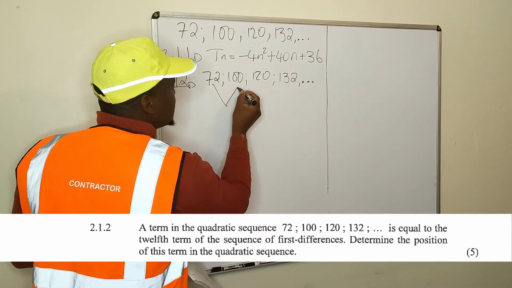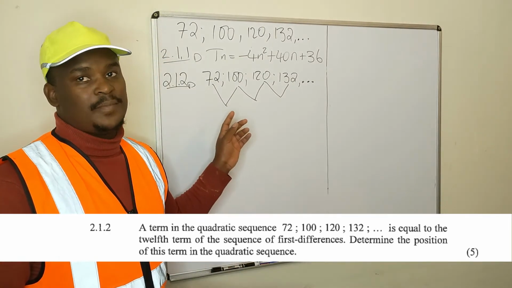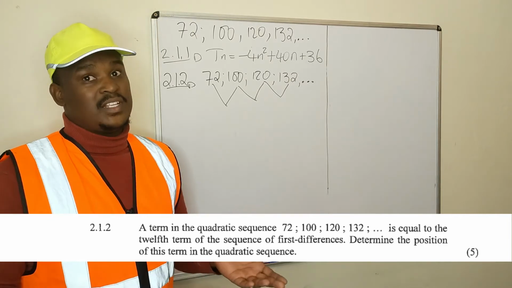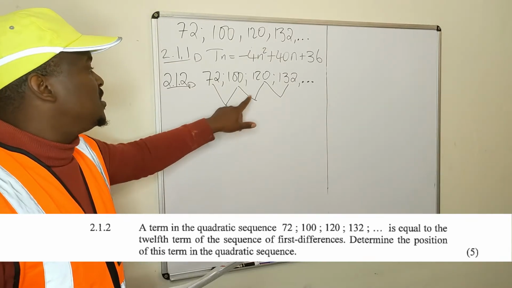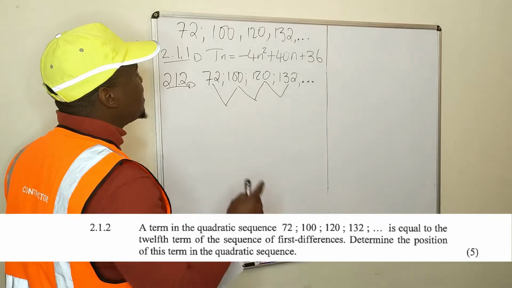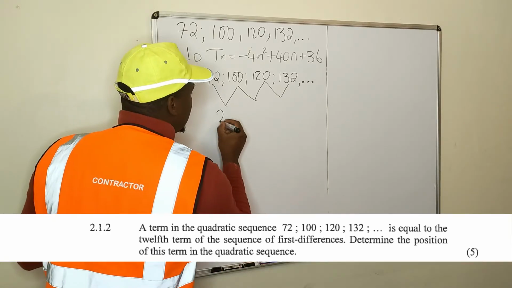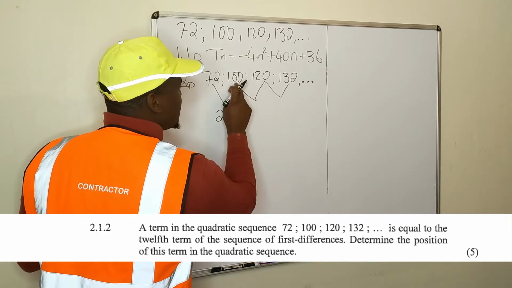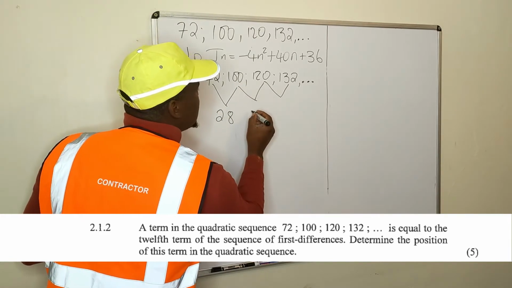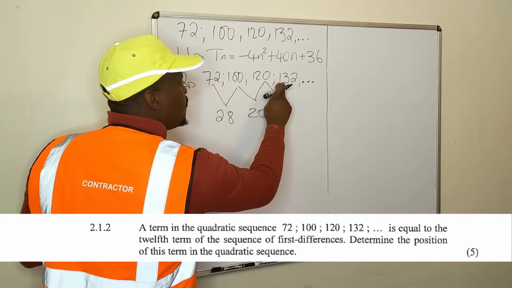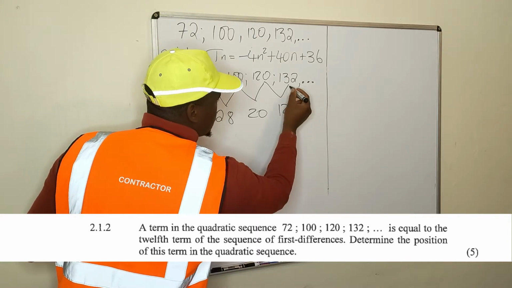Right? So we have this difference here, which I told you in the previous question, that the first difference forms an arithmetic sequence. Even the second one is an arithmetic sequence, but a constant one. So this difference here forms the arithmetic sequence. If you find term 2 minus term 1, we got 28, right? And then term 3 minus term 2, we got 20. Then term 4 minus term 3, we find it to be 12. So this will continue going forward.